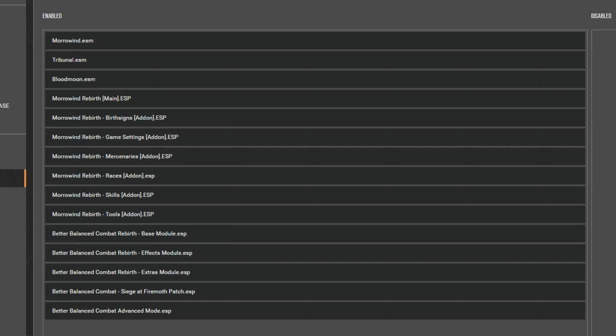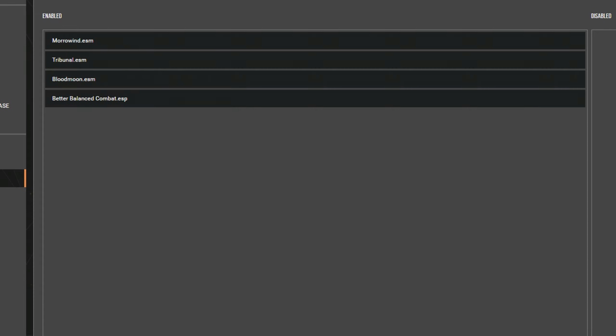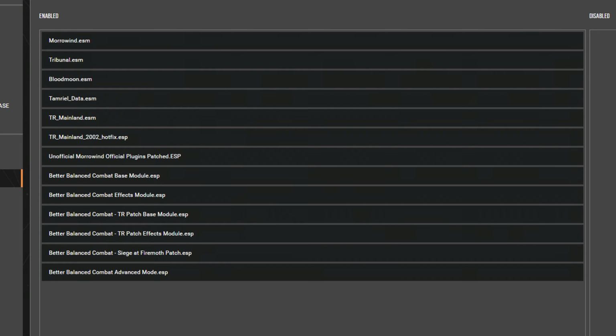When it comes to the load order of the Better Balanced Combat plugins themselves, you should load the complete version if you didn't go for customization, or the base version if you went for customization, followed by the optional modules. In the case of Tamriel Rebuilt, you would do this first for the main plugins and then second for the Tamriel Rebuilt plugins. After that, you should load small patches and then optional plugins. Here's an example of a simple install load order, and here's another example of an advanced install load order.